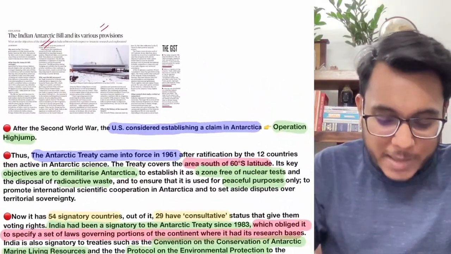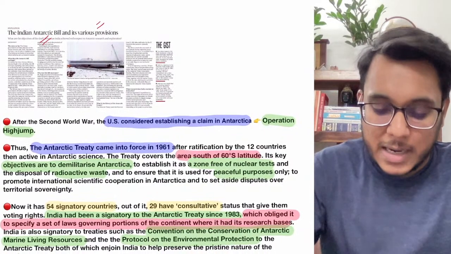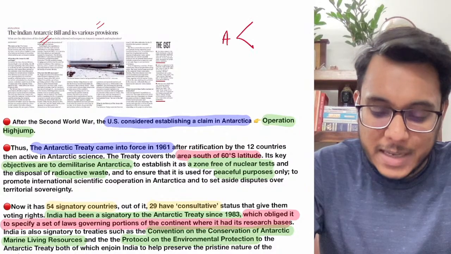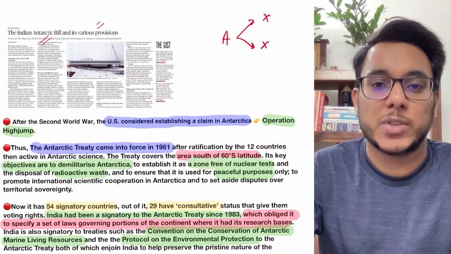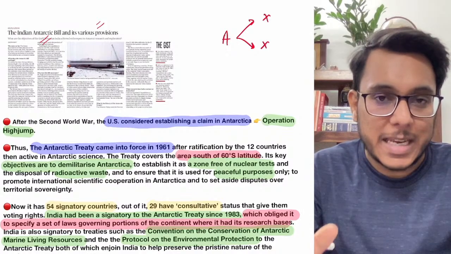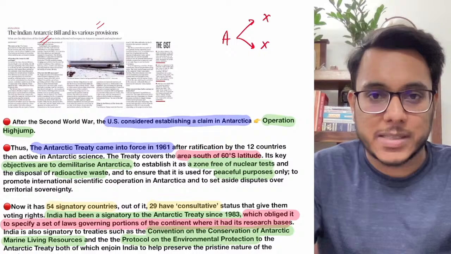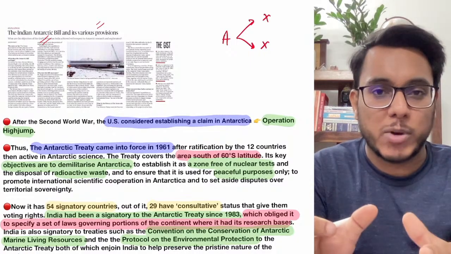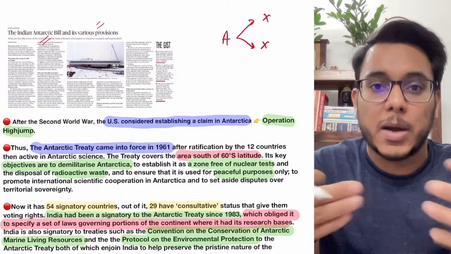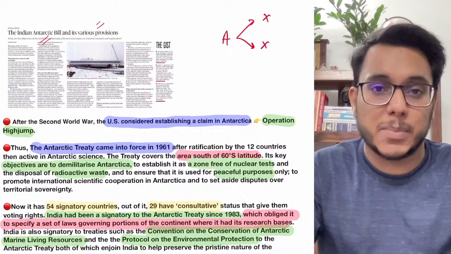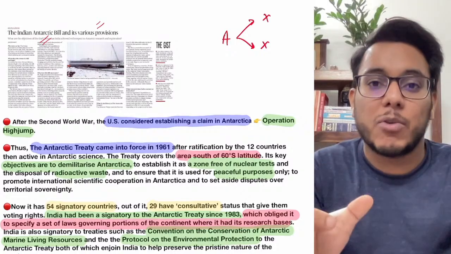Now guys, you might be knowing the Antarctica region. First of all, when we talk about the Antarctica, this has been a region where there have been no native people, no indigenous tribes. It has practically been a no man's land. Now you might be knowing that throughout the 19th and 20th century, all the countries were running to conquer more and more land, more and more territories, but Antarctica was a land on which no countries staked their claim till World War II.